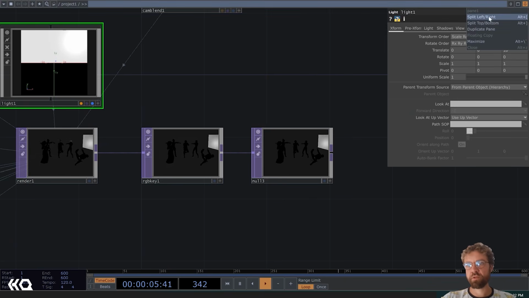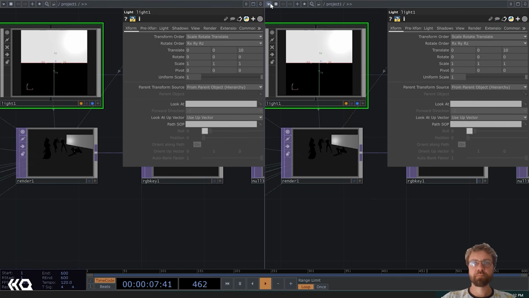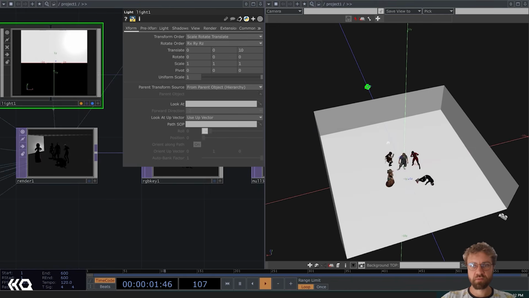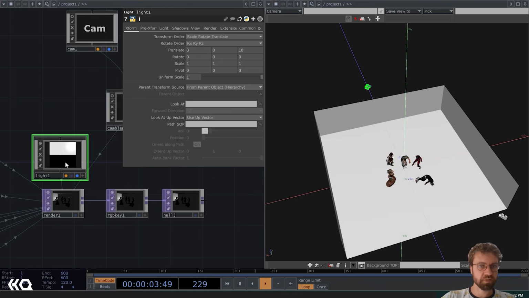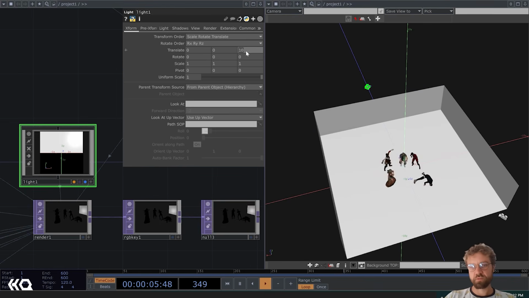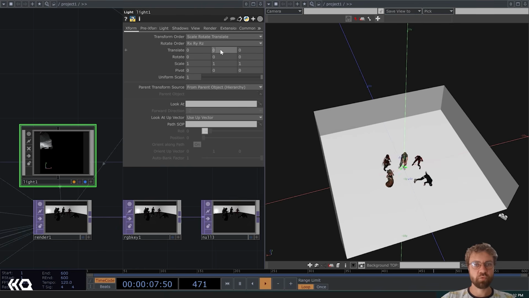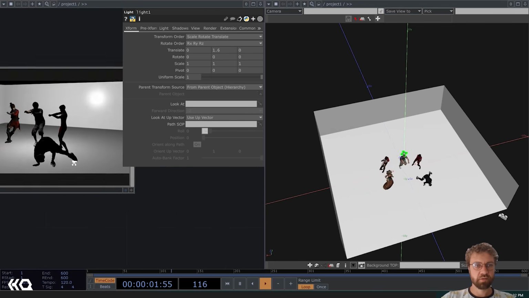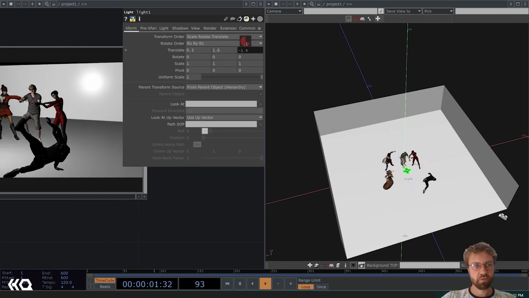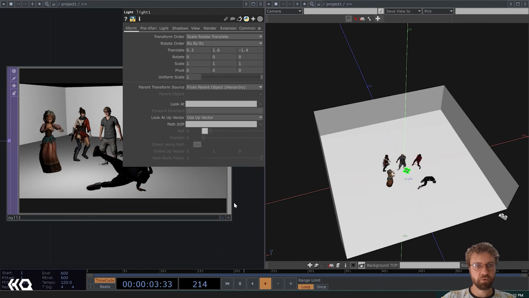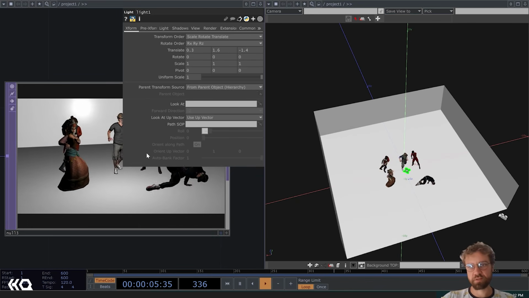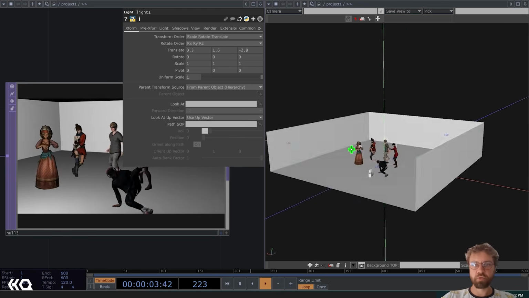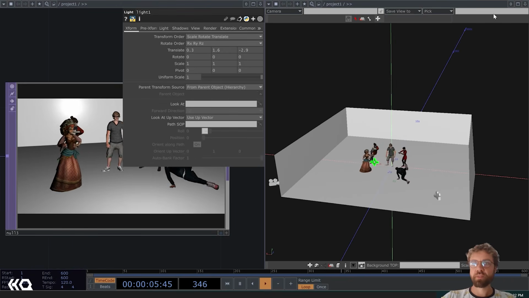So let's open the 3D viewer again. And as you see, the light is outside the room. That's why it's still dark in there. So let's center it and maybe move it up a little bit. And you can see already that if we put it in front, then we also see our characters here. Okay, that still looks pretty boring though, because we don't have any textures here.